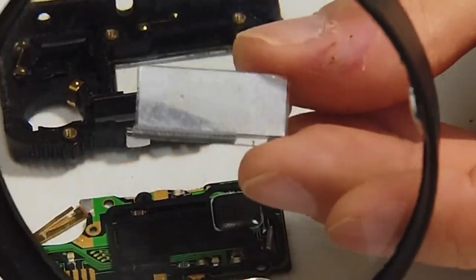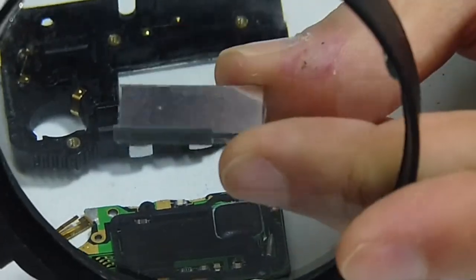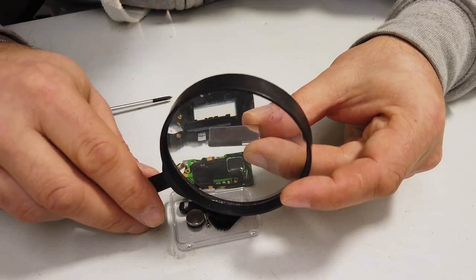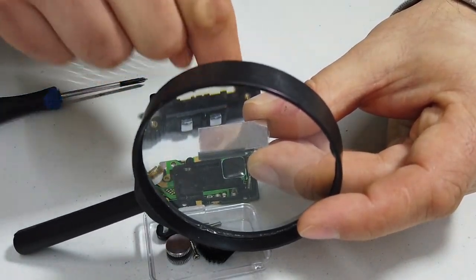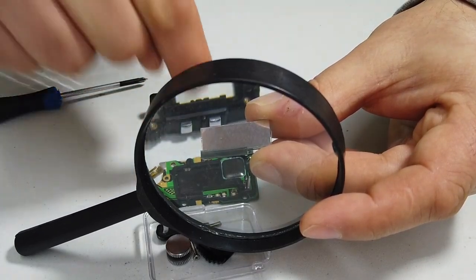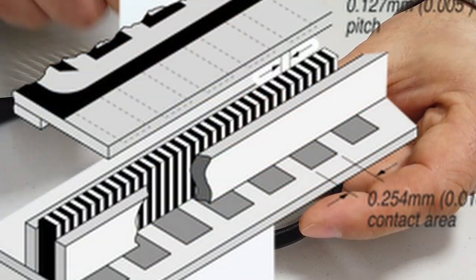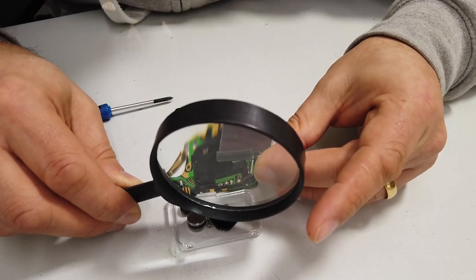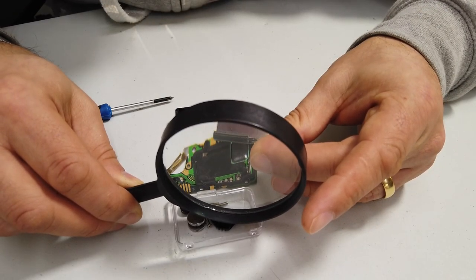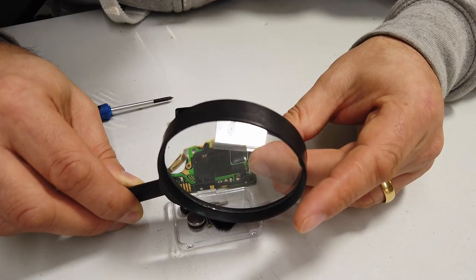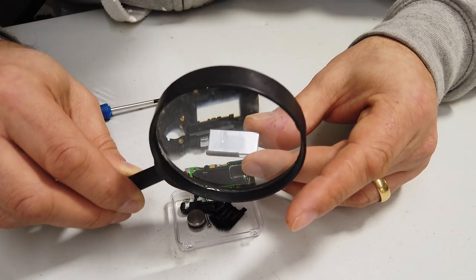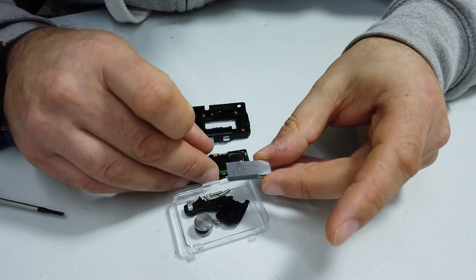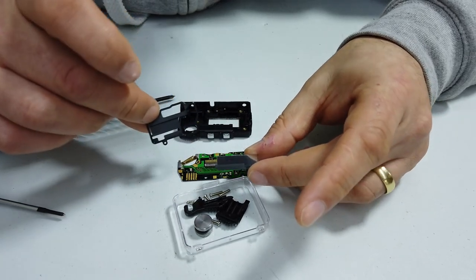Anyway what I wanted to draw your attention to, the back of this LCD here has got this little rubber connector on it and the rubber connector, you'll see it's got little conductive pads that move downwards and then between each one of those conductive pads there's a sandwich of insulating layers. But there's a ton of grease in here and I think that's part of our problem. I think perhaps that grease is probably insulating some of those pad conductors. So what we need to do is get this cleaned up with a little bit of IPA alcohol and then I've got a feeling that when we put this back together with a little bit of luck, this will work.